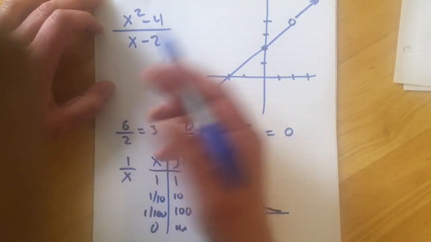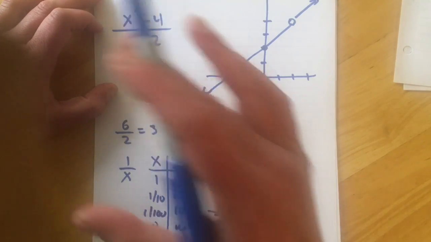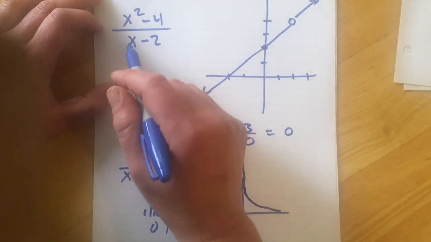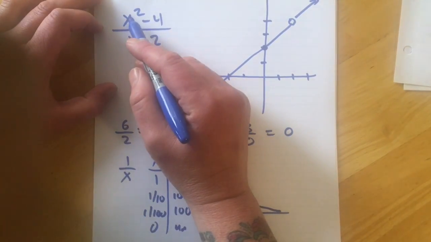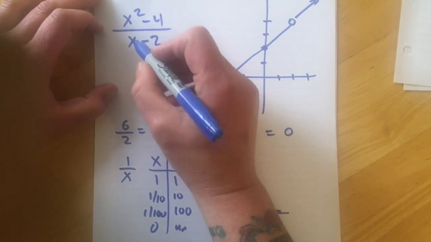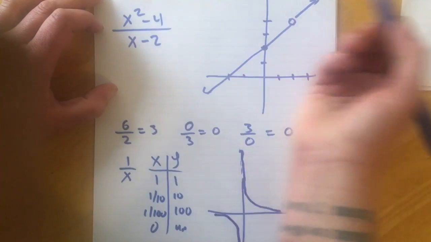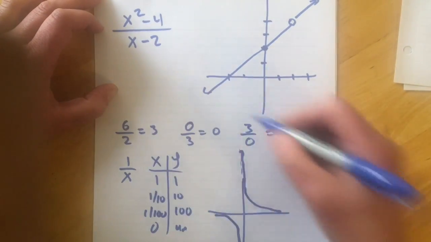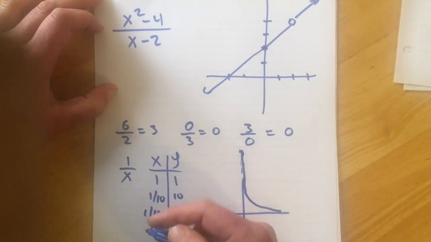So in this problem, we have division by 0 trouble, because right out of the gate, if I'm like, hey, I'm going to let x equal 2, then I would have 2 squared is 4, 4 minus 4 is 0, that's okay. But down here, I would get 2 minus 2, and that's division by 0, and that's what we just had down here, is not a cool deal.